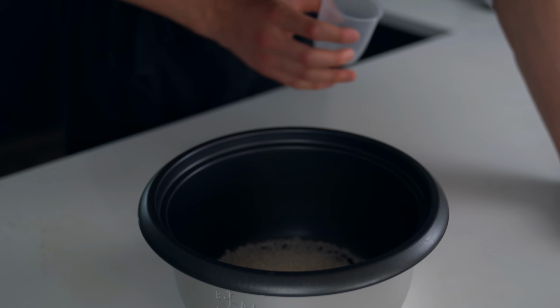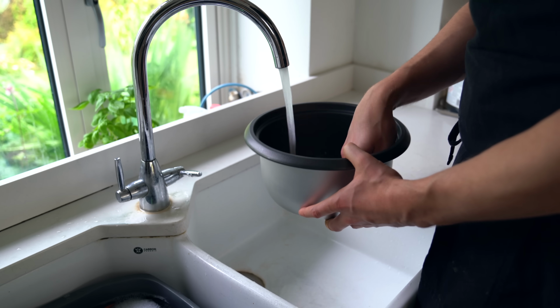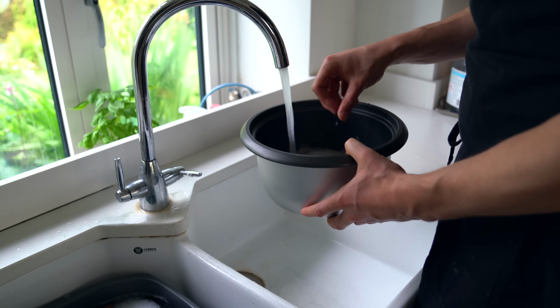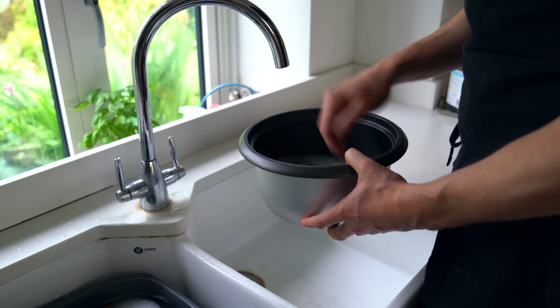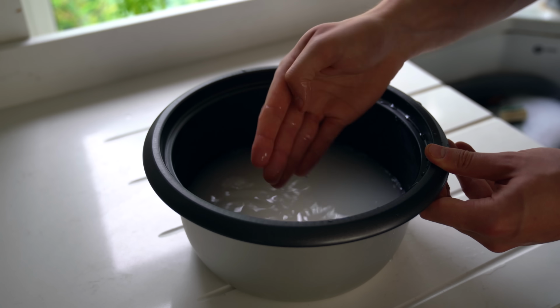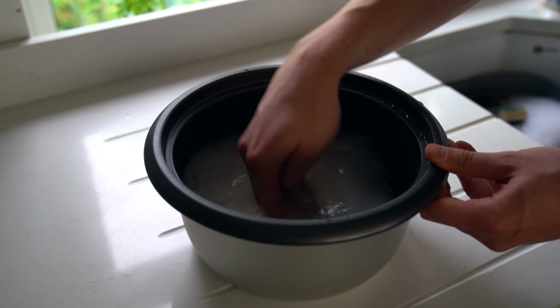The reason we want to rinse the rice is to remove any loose starch sitting on the surface of the grains. This will stop it from going mushy and overly sticky. If you don't believe me, try without washing and you'll definitely notice the difference. To wash the rice, fill it up with water and use your hand as a paddle like this to gently stir the rice in a circular motion. After about 20 seconds, the first wash of your rice is done.